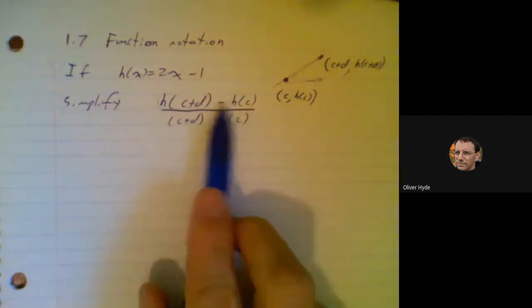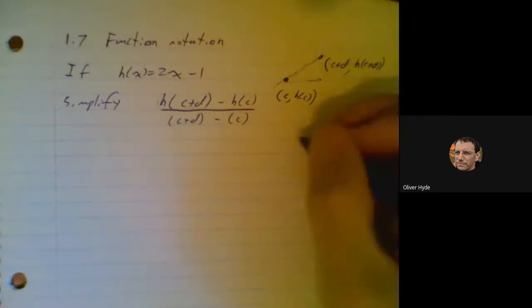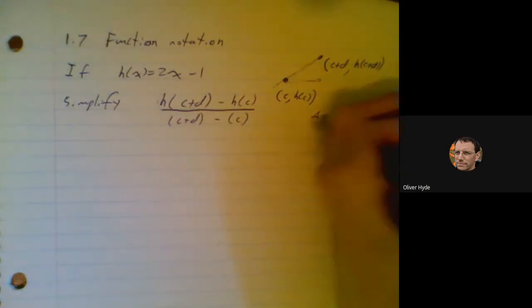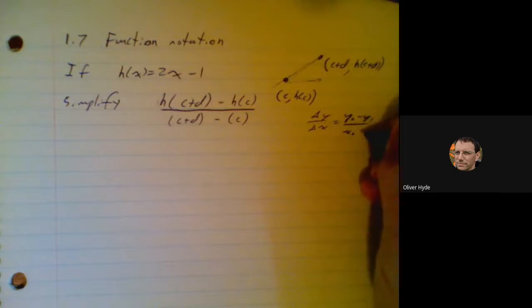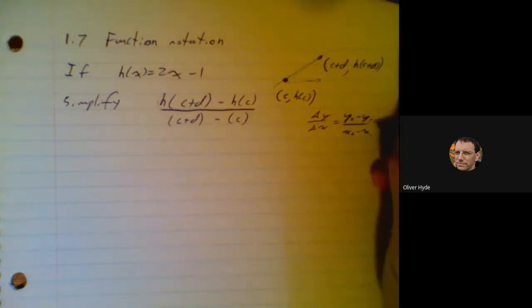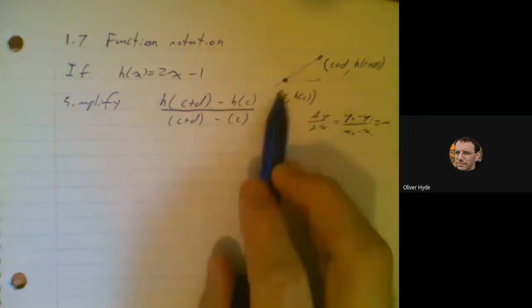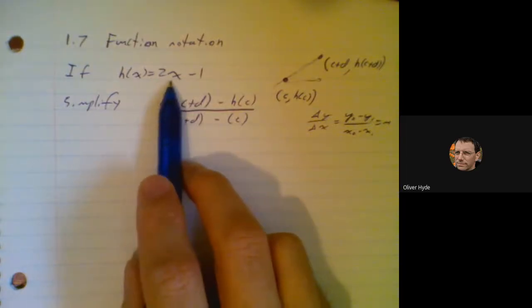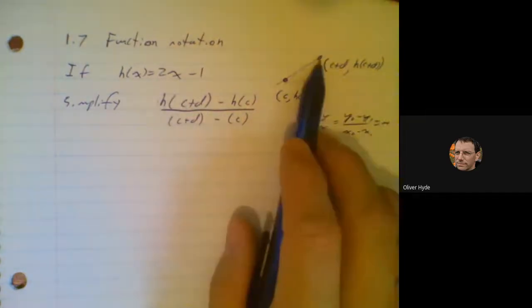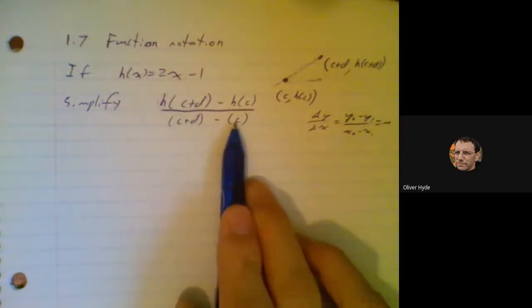You might start to recognize this as a familiar formula. What I'm looking at is the difference in outputs divided by the difference in inputs, or a second y value minus a first y value, divided by a second x value minus a first x value. This should give me the rate of change between any two points on this relationship. And if you identify this as a linear relationship whose rate of change is constant, you're not going to be surprised that the value of this is actually going to be 2.